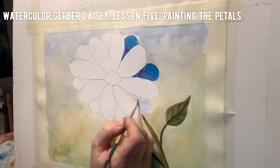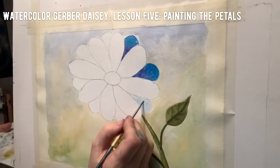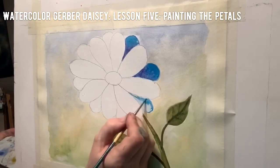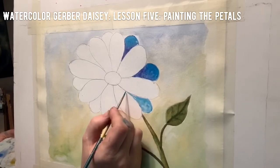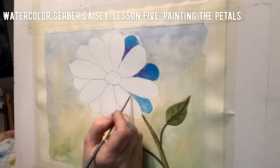So, okay, look, I got my water in. Let me get mine in. I'm going to put my diluted blue in. Pull it down all the way to the center. Blend it around. You want to come up here, Kathy, and look? Okay, because anybody who wants to see the tapping, come up close and look. Sometimes it's nice to just come up close and look.